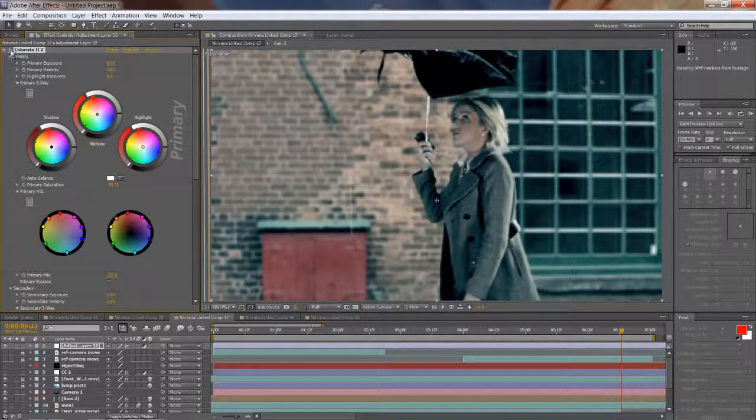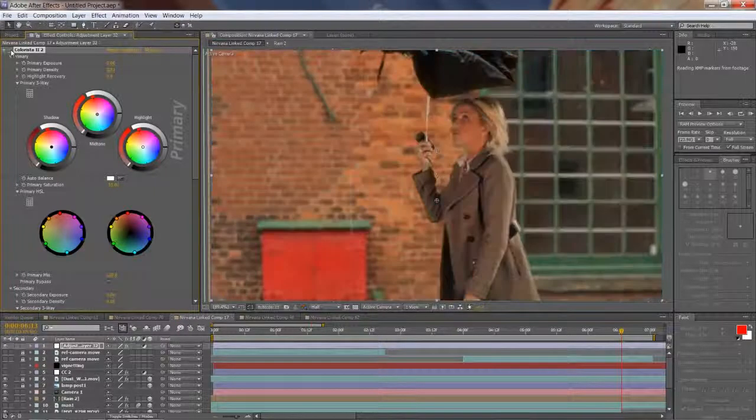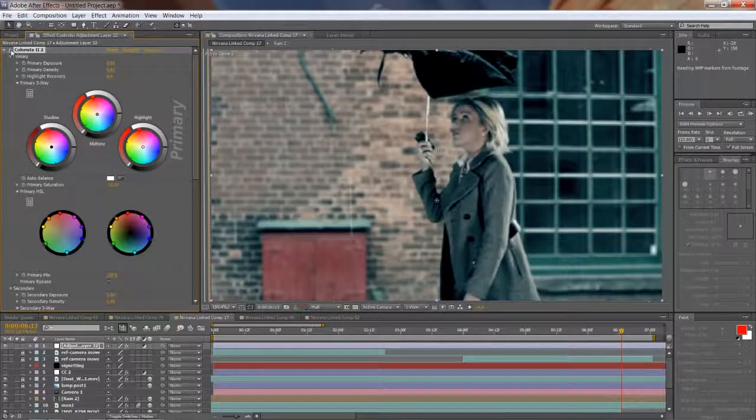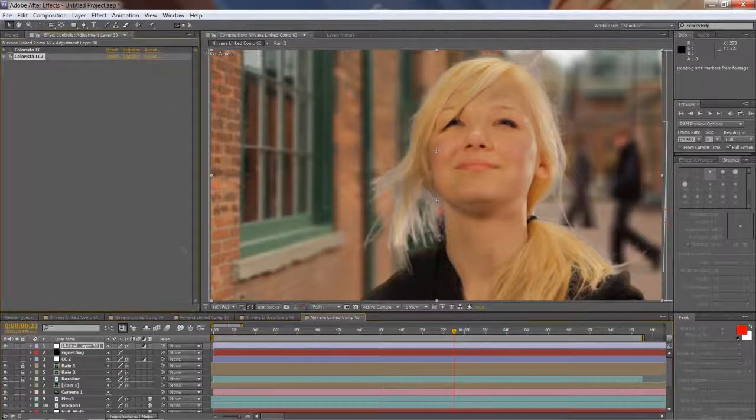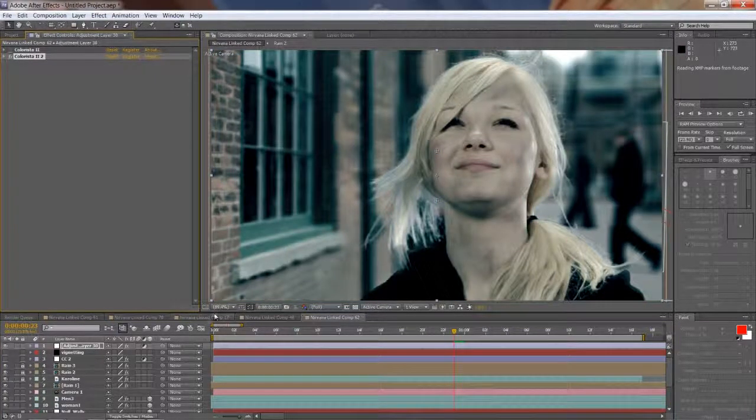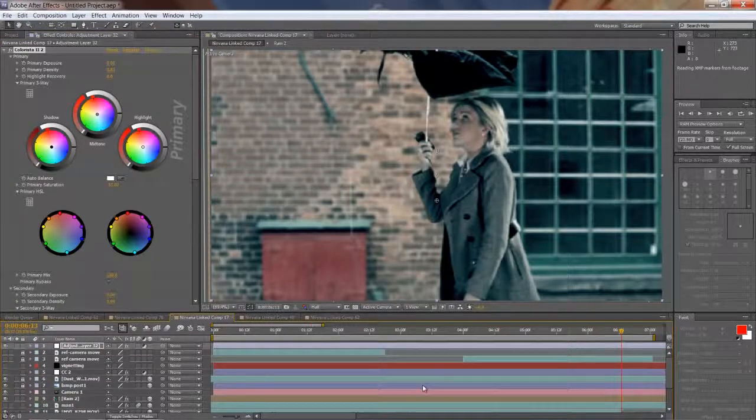And now it looks better than the original thing that we just pasted into it. So originally this is how the shot looks. This is how it looks with our new color correction, and as you can see, it matches this shot pretty nicely. So it gives the whole music video a nice sort of look. And that's it.